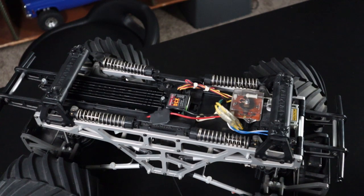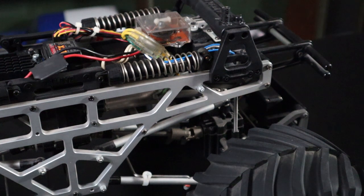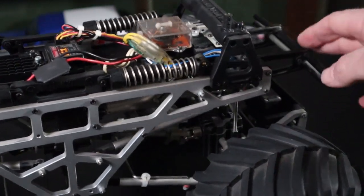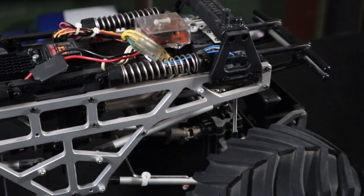Here's a look under the body. Check out that mechanical speed control and resistor — you don't see those anymore. Like my truck, the Tamiya has a cantilever shock setup, but unlike my truck, it has it both front and rear, and the shocks are sitting very high on the chassis. Tamiya has a tendency to do kind of odd things from time to time, and the shock setup is one of them. They also did their classic too-stiff spring setup, so the suspension hardly moves when you're watching the truck drive around. The shocks aren't really soaking up any bumps — it's almost like a pogo stick — but that's something you could change and tweak.